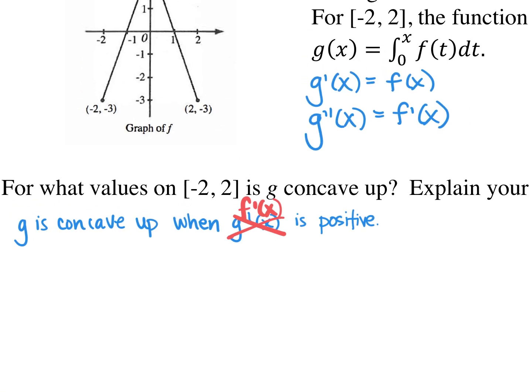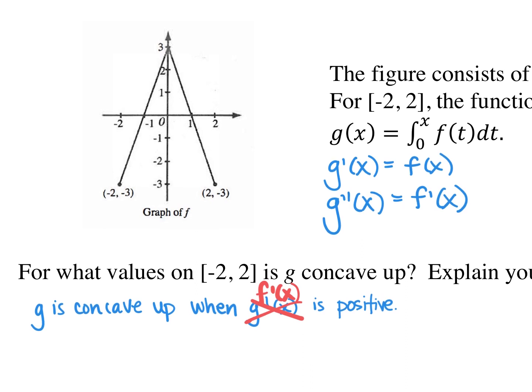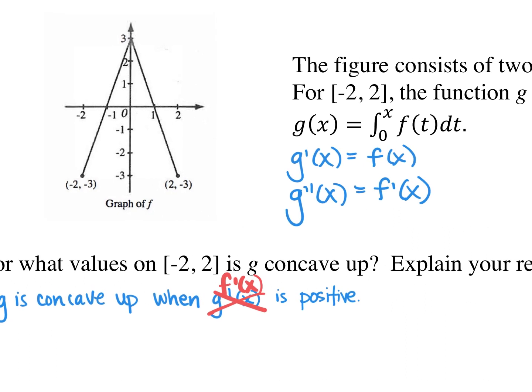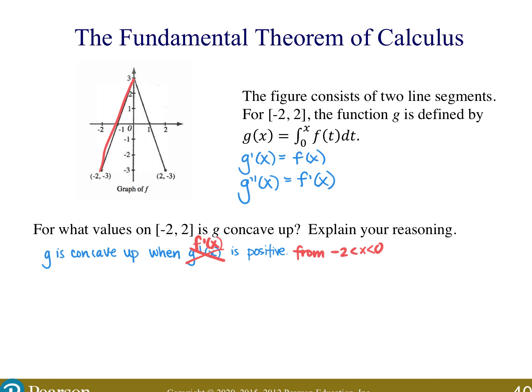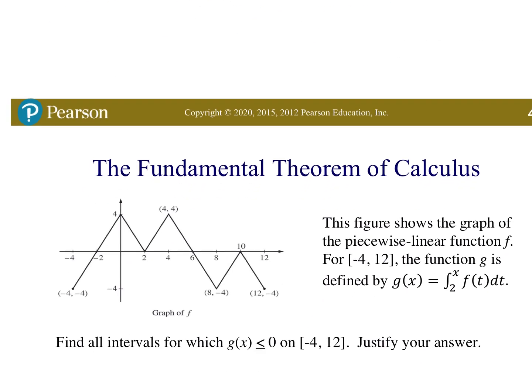What does f prime stand for? The slope. So looking at the graph now, where do I see the slope being positive? -2 to 0. From -2, this whole section right here has positive slope. From -2 to 0. A lot of times students get distracted by the actual equation or the picture instead of just trusting the math that they know. Write out the explanation, and then go back and do some replacing and then figure it out. We're going to try it again.